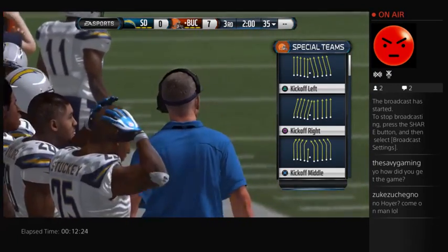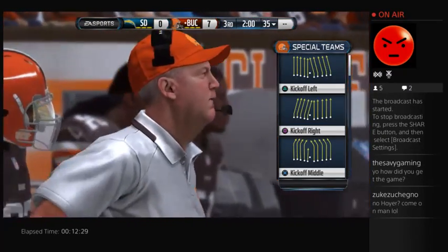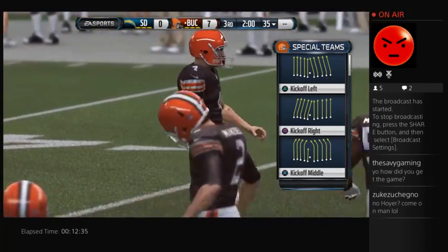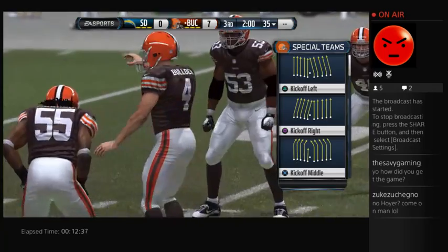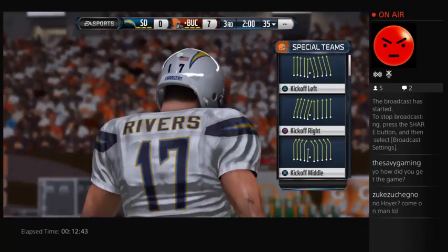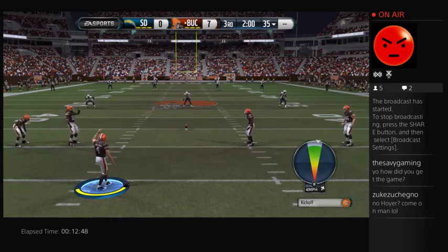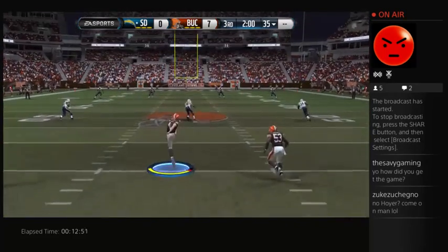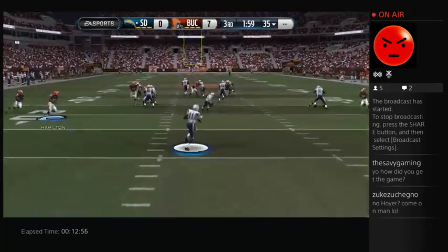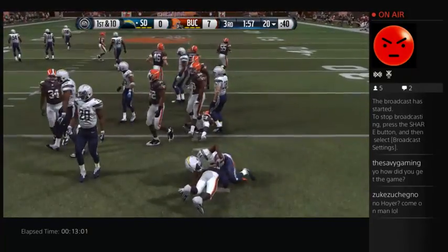First Energy Stadium is the site of today's game. Jim Nance and Phil Simms here with the call as we get set for the start of the third quarter. Bullock is ready now to send the second half kickoff toward the end zone. To him, ending the return at the 20-yard line.